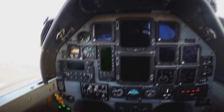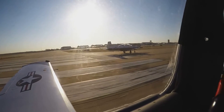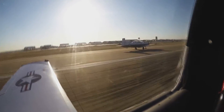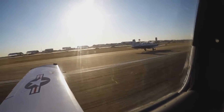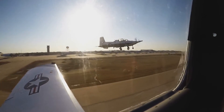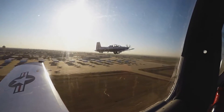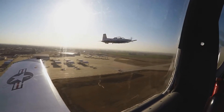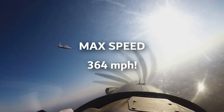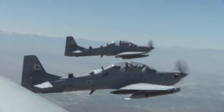This aircraft has replaced the Air Force's Cessna T-37B Tweet and the Navy's T-34 Turbo Mentor. The T-6A is used by the United States Air Force for basic pilot training and combat systems officer training, and by the United States Navy and Marine Corps for primary and intermediate naval flight officer training. It began being produced in 2000 and is still produced to this day, with a unit cost of $4.27 million. It has a max speed of 364 miles per hour and a cruise speed of 320 miles per hour.